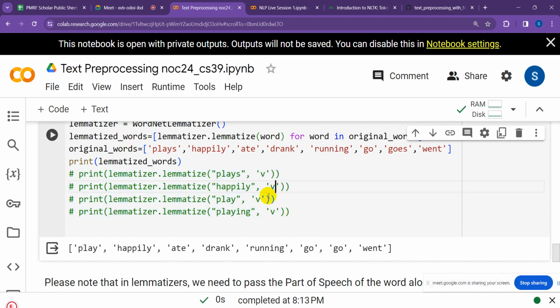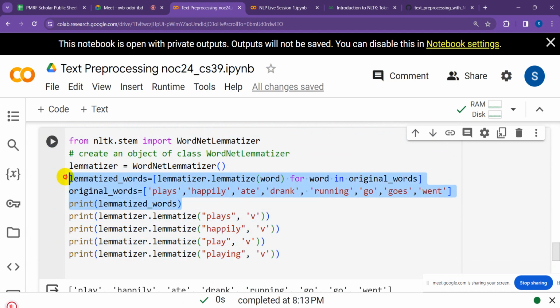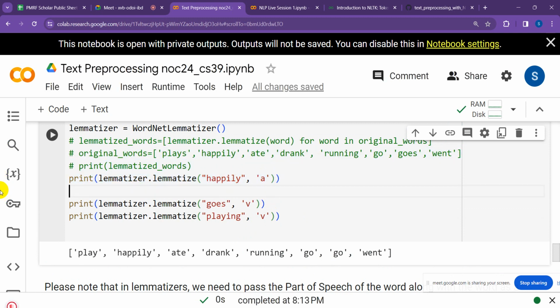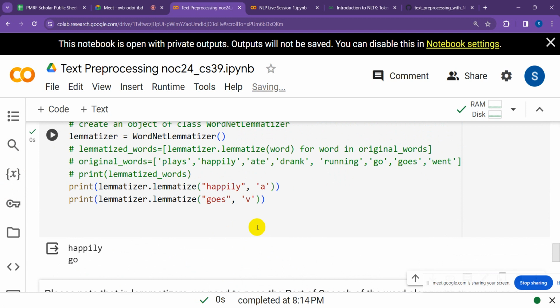Control Z. Let us do it for these two in which it was giving errors: goes and happily. What is happily? Is it an adjective or what?